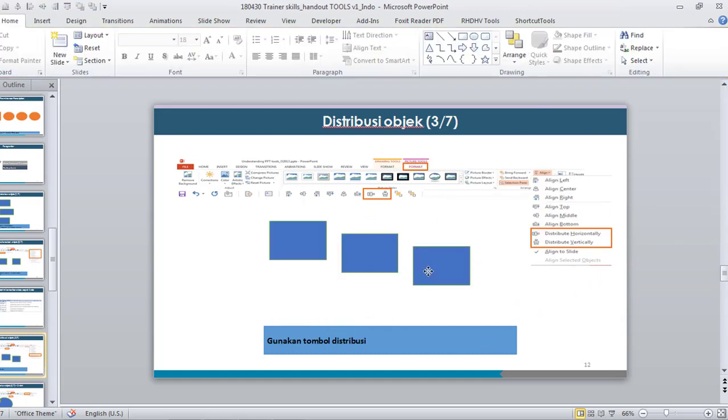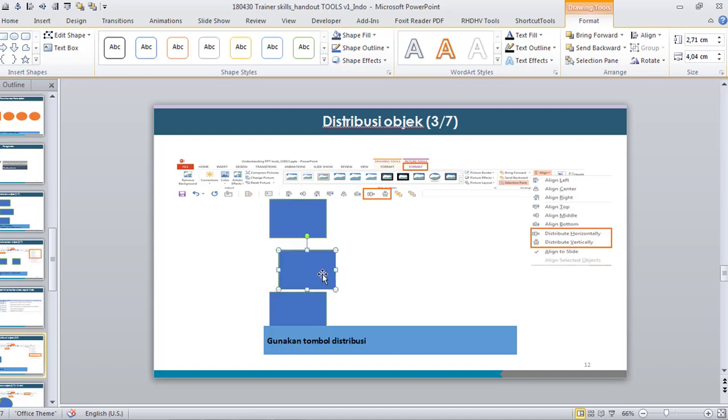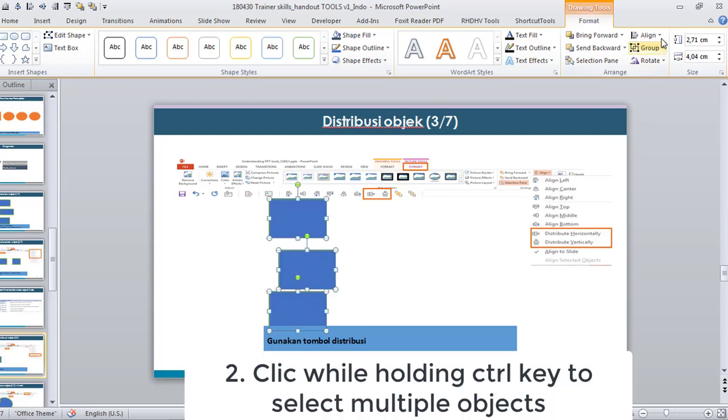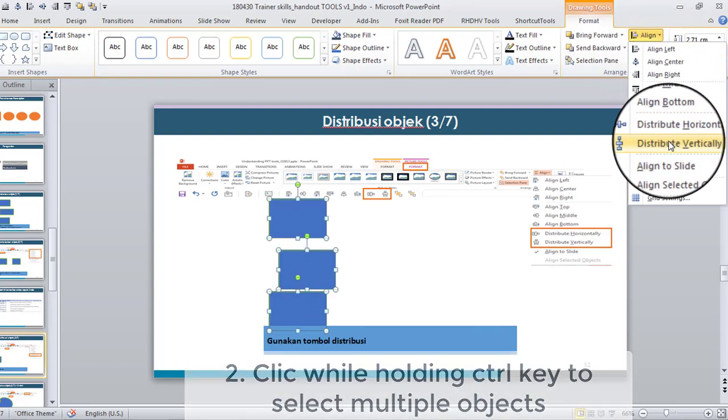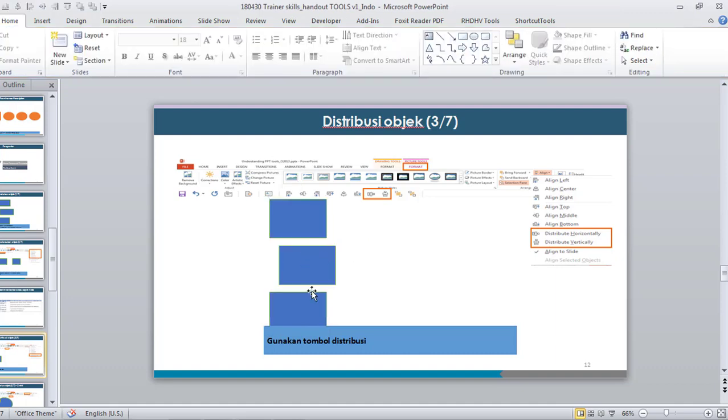So let's say that I have my objects like this. They're not distributed very nicely. So if I click them all and select the distribute vertical option, you'll see that they move into perfect alignment between each other. So now the distance between these two objects is exactly the same as the distance between these two objects.